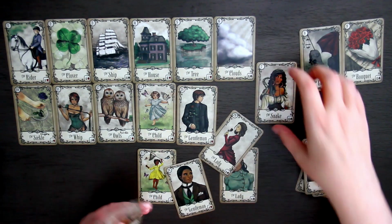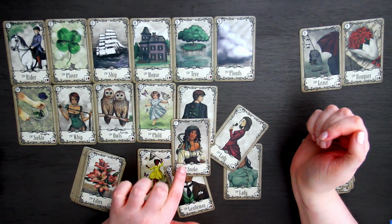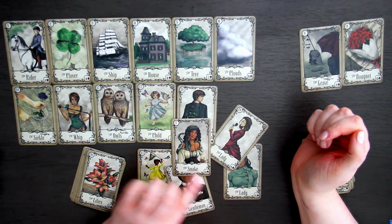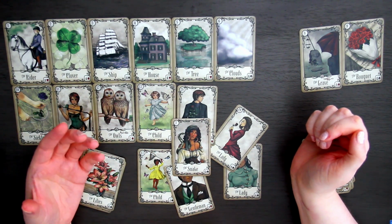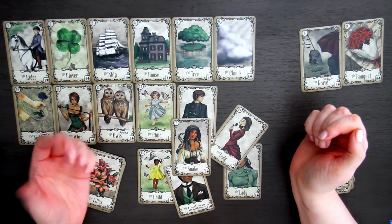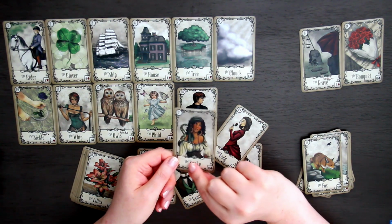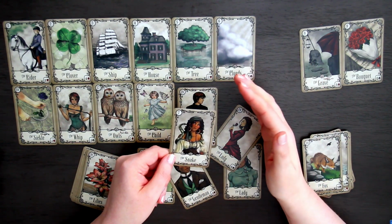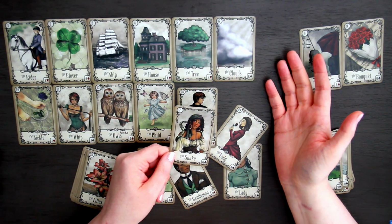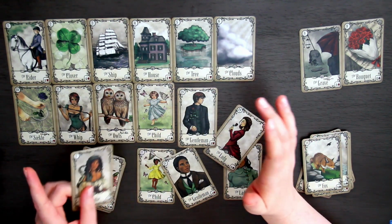Now on this one, the snake is also a picture of a woman. Sometimes the way people read the snake card is that it's like a woman. Maybe she's after your man or something. So in this one, they illustrated the snake as a woman. It can be confusing when they start changing the illustrations, but I think because it has the great big word snake, it's not going to confuse anybody.